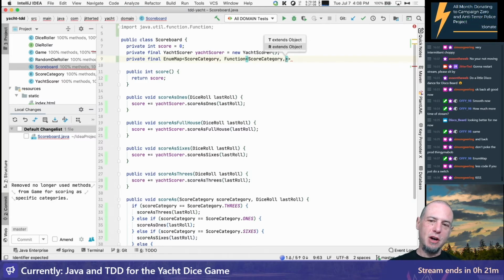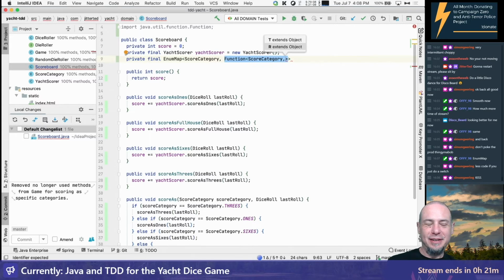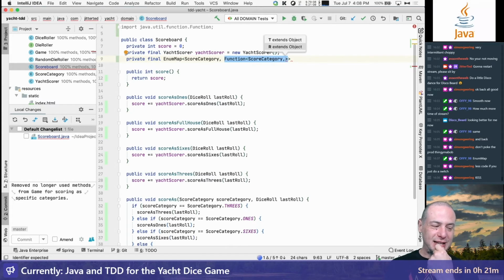It's really more of a callable than a function. That's good if I do a switch. Is it less code? Depends how you define less.